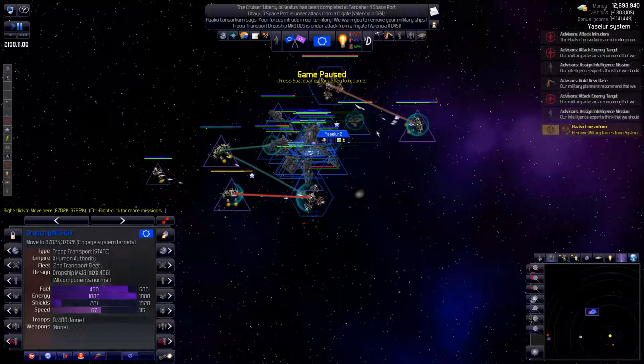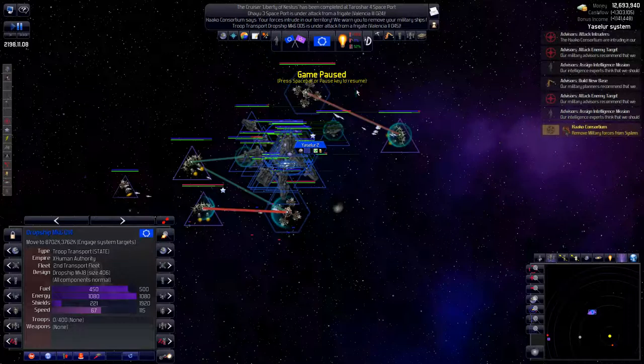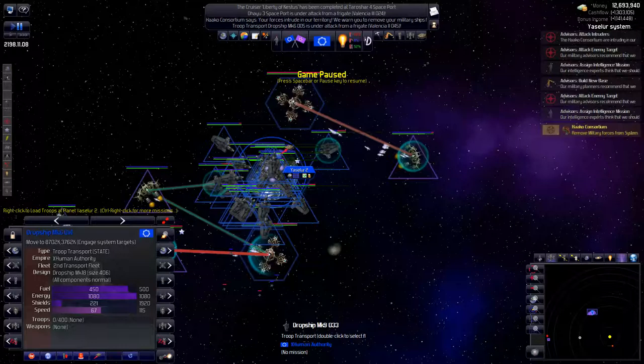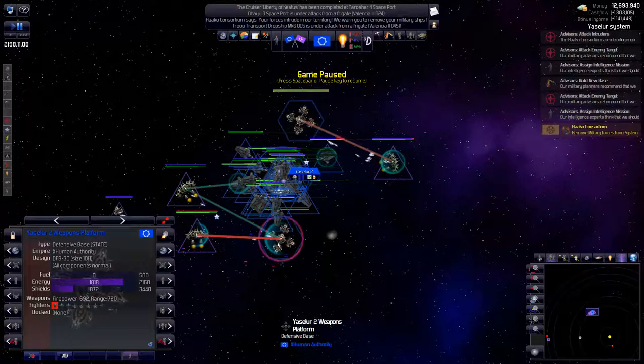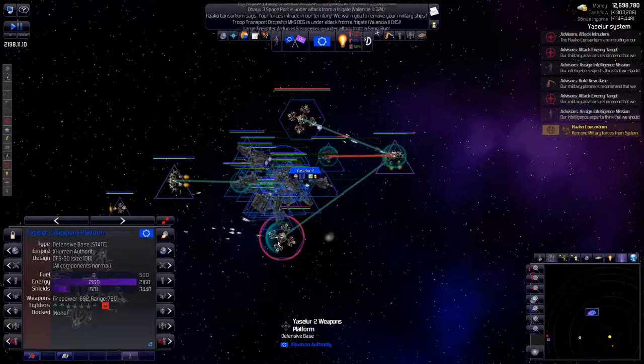So let's also look at this planet and make sure that we have enough resources. We do. These bases do not have fuel, so they're fairly ineffective.